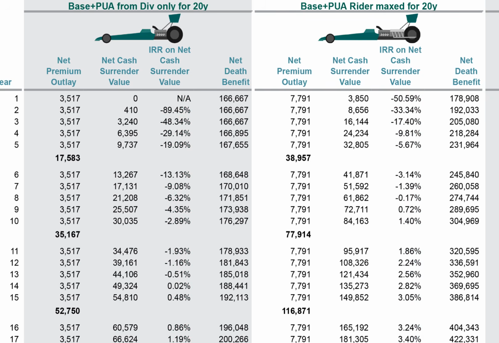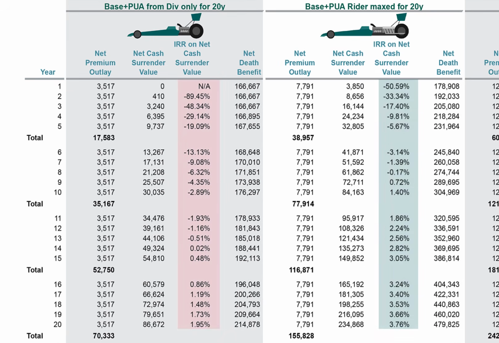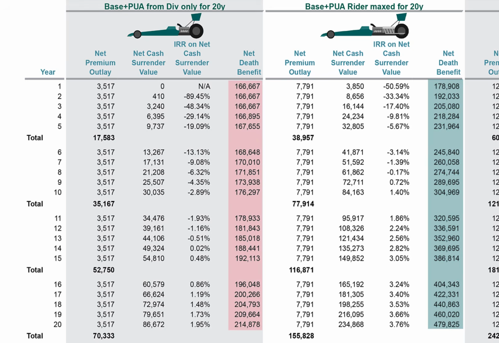You can see that our break-even crossover happens in year 9 by maxing out PUAs, rather than in year 14 like with our base policy only. And the 20-year cash value and IRR, or internal rate of return numbers, seem to be a bit more attractive across the board. You can see too that the death benefit starts increasing rapidly right out of the gate due to the instant premium going to paid up additions, which are really like stacking little mini whole life policies right onto our base policy, only the PUAs are completely paid up with one shot.